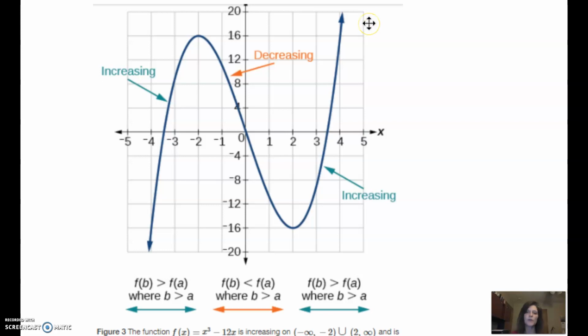It's a polynomial graph. And we can see that if I were to trace this with my finger, it initially is increasing and then it kind of peaks out up here and then it decreases for a bit and hits a valley, and then it starts increasing again. So that's what it means, increasing, decreasing. It's very logical, it's very intuitive that as you're reading from left to right, you're either going up or you're going down as you trace the graph.